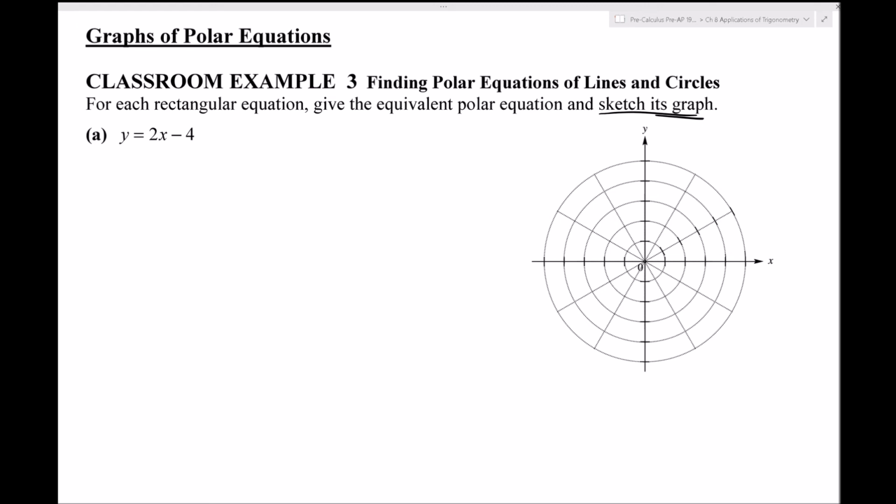So this is a straight line that crosses through the y-axis at negative 4. This is negative 1, negative 2, negative 3, negative 4. And yeah, that's still the same x and y coordinates. So if you have a point that's on the y-axis, then it's still a distance of 4 away. So there's no inconsistency there. So there's a point there.